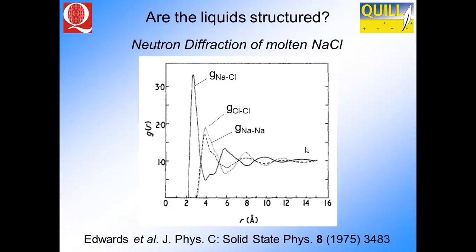This is the very earliest neutron scattering pattern of molten sodium chloride, taken in 1975 by John Enderby. What you see is a g(r) — a radial distribution function as a function of distance from the central atom. You're sitting on a sodium, looking out into a sea of anions and cations, seeing where they sit relative to your position. The first thing you notice is you're surrounded by chlorides, sitting at around 2.5 angstroms. Going further out, you see a whole sea of sodium ions at around 4.2–4.3 angstroms.